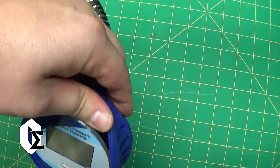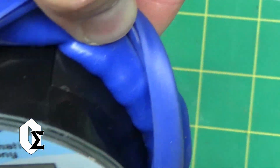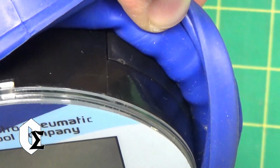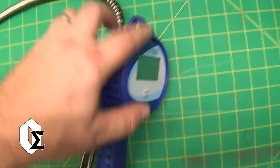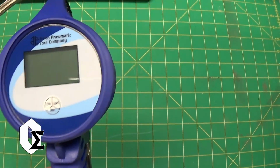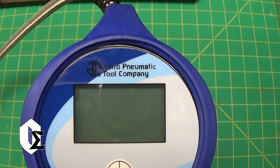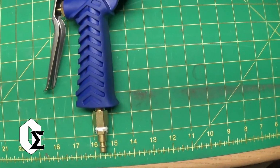If you pull this back, kind of hard to do one-handed, but if you pull this back, you can see right there, you can see that cover, that lid. That's where the batteries go. It runs off of two AA batteries. With the auto-off mechanism on here, they will last for a long time, I'm sure. Interesting that the front says Automatic Tool Company. Astro 3018 is how it's listed on Amazon.